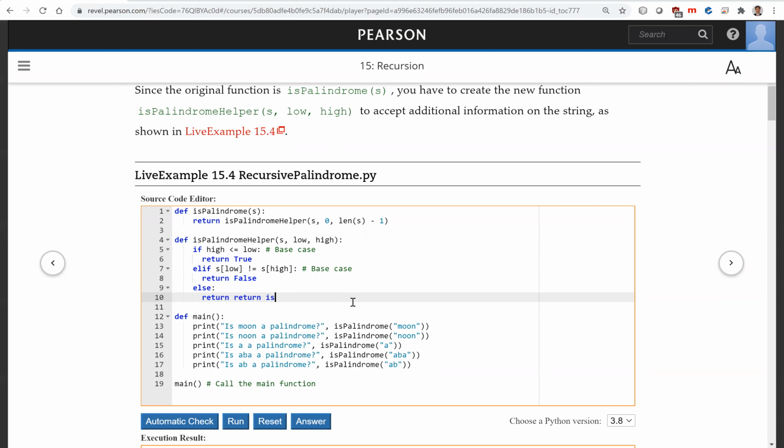Return is palindrome helper, the helper function, with the same s, but low + 1 and high - 1. So the range is reduced, excluding both ends, the first one and the last one. And this is the test.